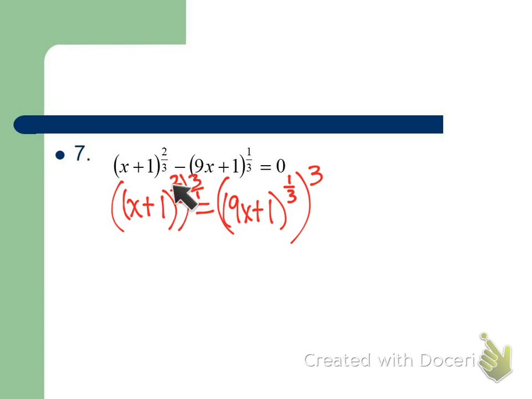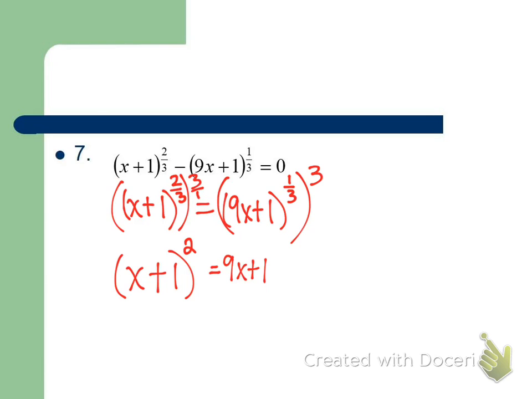Oh, so when we multiply these, right? Multiply straight across the top, straight across the bottom, and then simplify. Alright, so 6 over 3 gives us 2. Okay, so the fraction's gone. And on the other side, what are we left with? 9x plus 1. We'd have a first power. We don't have to write the first power.